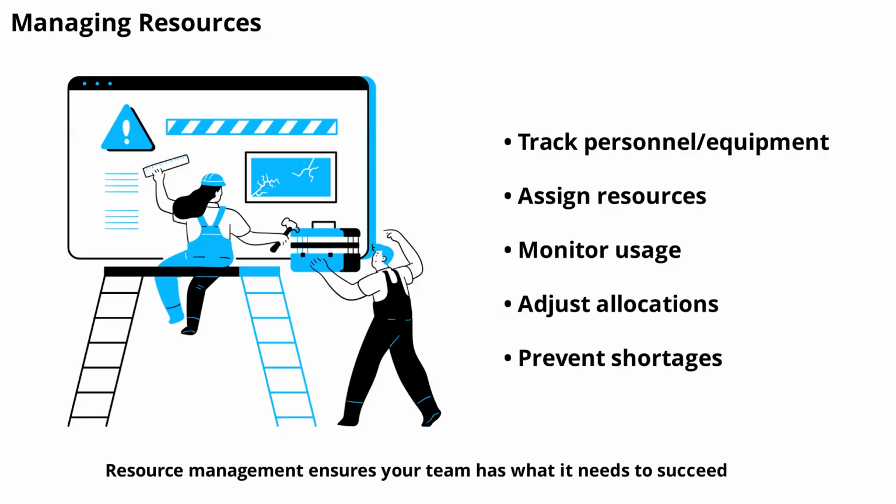Resource management ensures your team has what it needs to succeed. Scheduling software may allow you to track resources like personnel, equipment, or budget. Assign resources to tasks and monitor their usage. Adjust allocations if workloads shift or new needs arise. Effective resource management prevents shortages and supports smooth project execution.